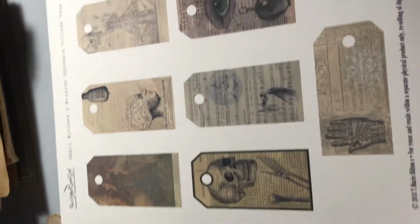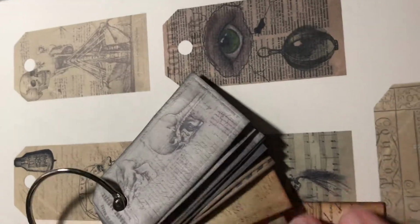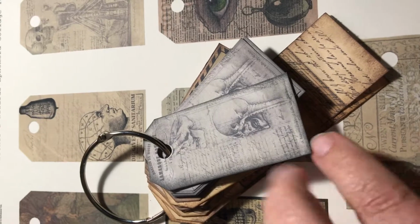So there they are. There are two sheets. I printed mine out on a 110-pound cardstock that I get from Michael's. I've also printed it out on the ones on the key ring here. I printed those off yesterday on Neenah Solar White. So these ones are more white on the back, although I age all the back of them. So these are on Neenah Solar White that I printed them off on. This was on an ivory cardstock.